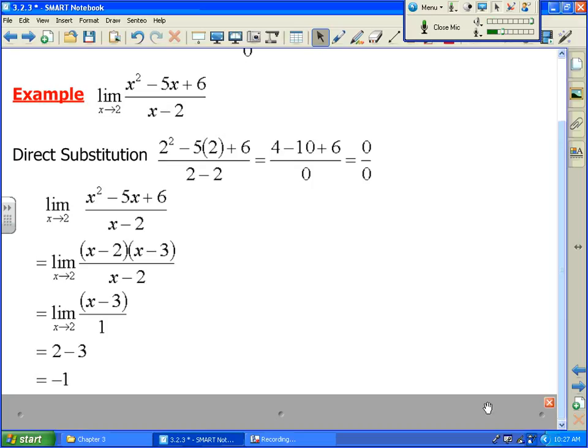In your questions, when you do your limit questions, I want to make sure, and this is how you will be asked to do it next year and the year after and the year after that, depending on how far you take your mathematics career. Direct substitution probably can be done on a piece of scrap paper or in your head. You see that we result in 0 over 0. Here's how you have to proceed.